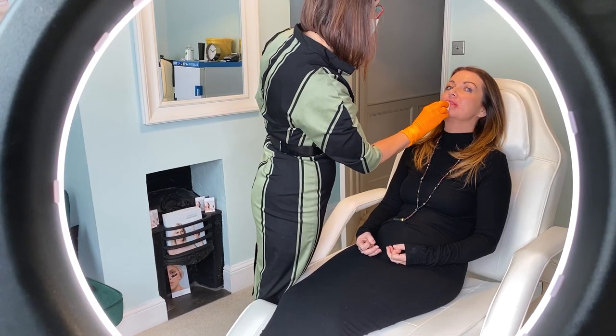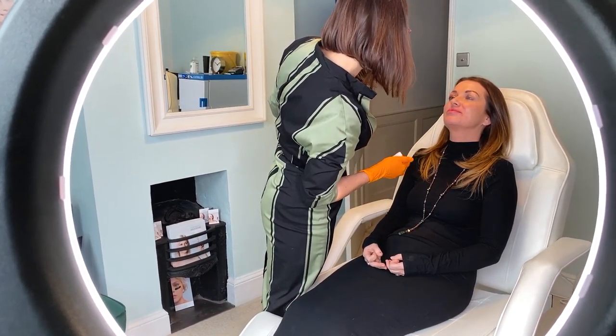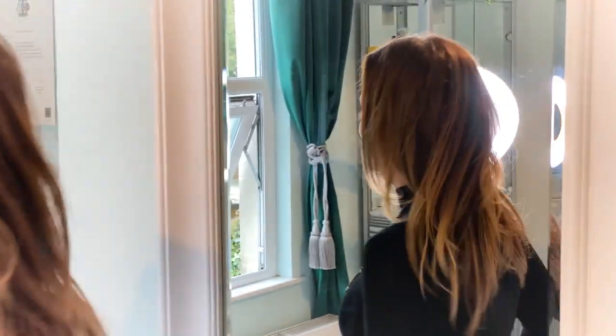Sometimes people come in and they're feeling like they're not looking their best — they feel they don't look as fresh and spirited on the outside as they feel inside. What I really love about the job is making those tiny little tweaks, those tweakments, and changing things around for somebody where it's lifting their self-esteem and they're feeling just so much better about themselves. I offer a bespoke treatment package individualised to the patient; I listen to their needs and they leave looking fresh and rejuvenated, without looking enhanced in an unnatural way.